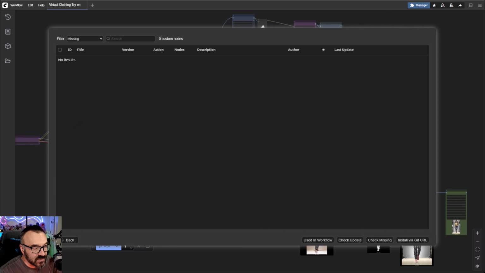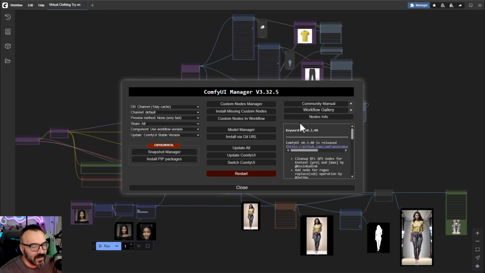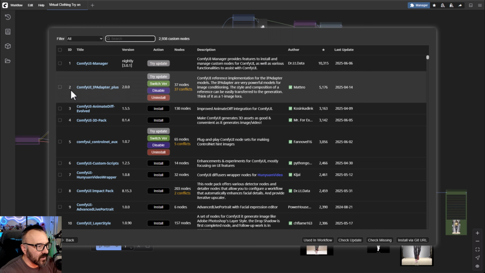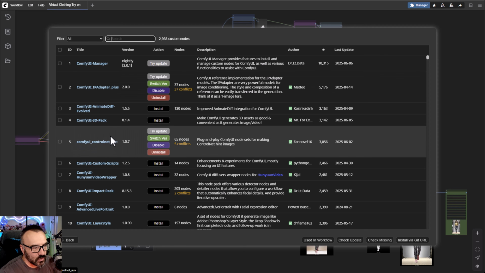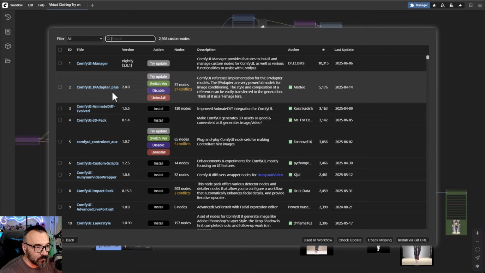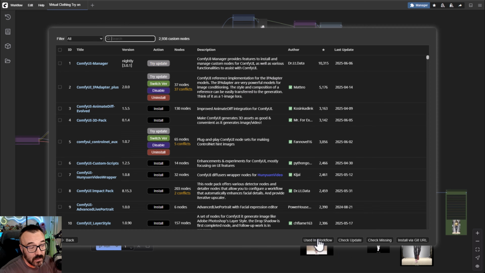After this, just restart, and when you restart, it will come up again and not find other nodes. Then you can go and install those nodes. Of course, what nodes do we have? As you saw by the name, we have IPAdapter Plus, which we install, and we will also have ControlNet aux. Those are just the missing nodes that will be installed. On your IPAdapter Plus, you will most likely need to download models, because it will install nodes, but it won't put any models in for you.